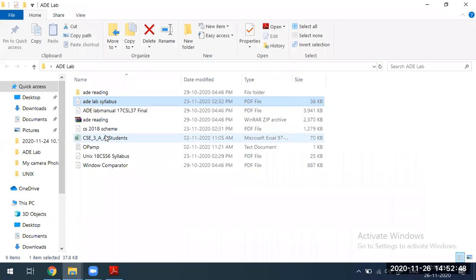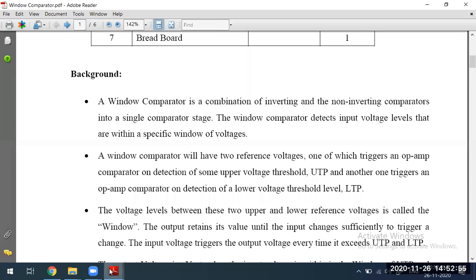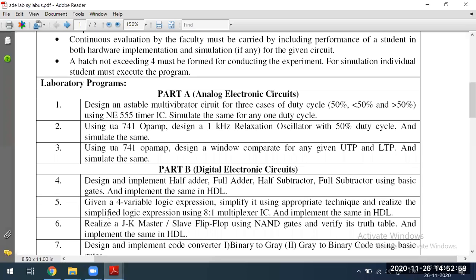Before we start our lab, first I want to show once again the syllabus. This syllabus I have shown in the first lab, I think. Once again, I want to show you because many of you are lateral entry, no USN. When you get the USN, you can update.